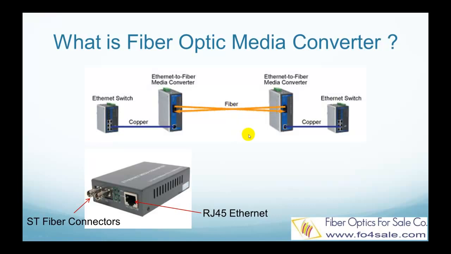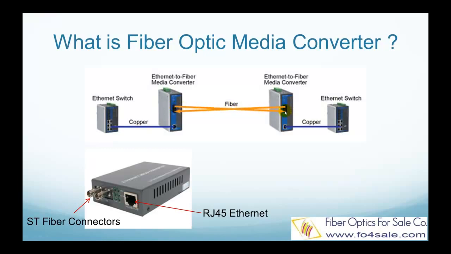A fiber optic media converter has two interfaces. One interface is a local electronic interface, be it an RJ45 Ethernet or RS-232 serial data interface. The other interface is usually a duplex fiber interface with ST, SC, or LC connectors. One of the optic ports is the optical transmitter. The transmitter accepts coded electronic pulse information coming from copper wire. It then processes and translates that information into equivalent coded light pulses. A light emitting diode, LED, or laser diode can be used for generating the light pulses. Using a lens, the light pulses are coupled into the fiber optic cable and transmitted down the line.